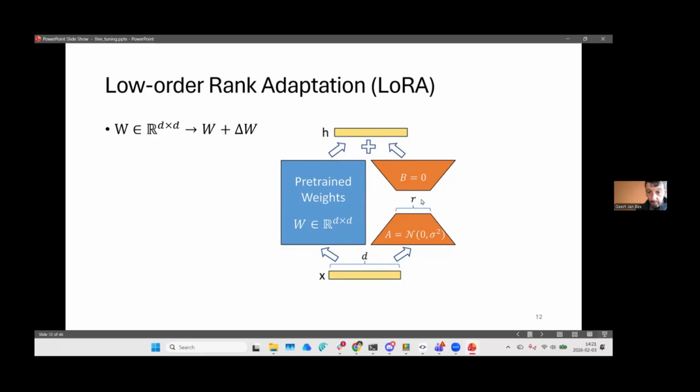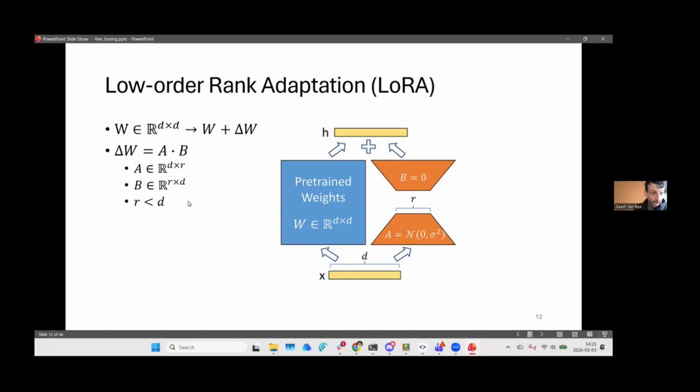You start, for instance, from 0 weights for A and B. Essentially, the original W is now replaced by the original W plus delta W, the difference in weights, and that's your A times B.